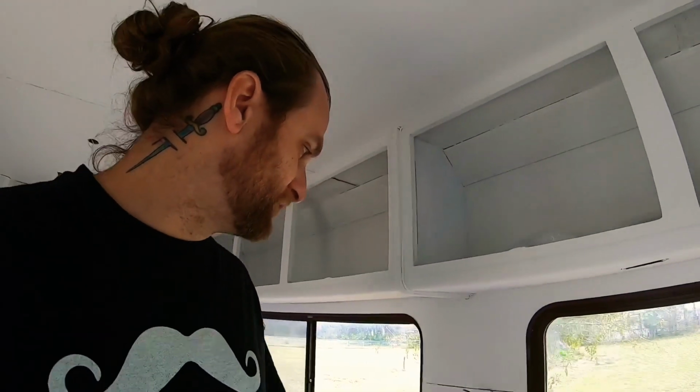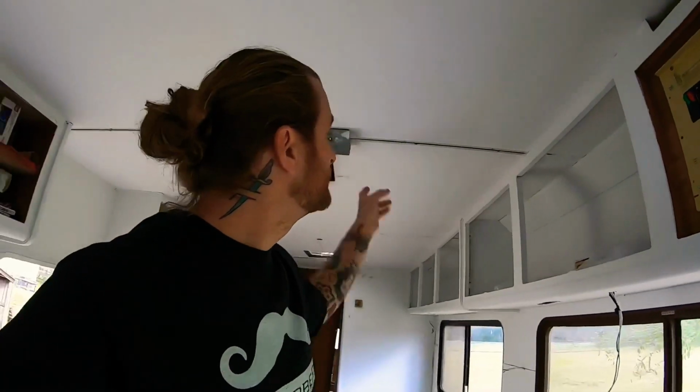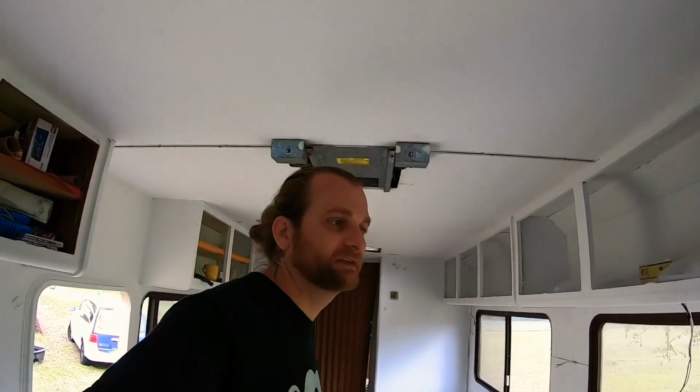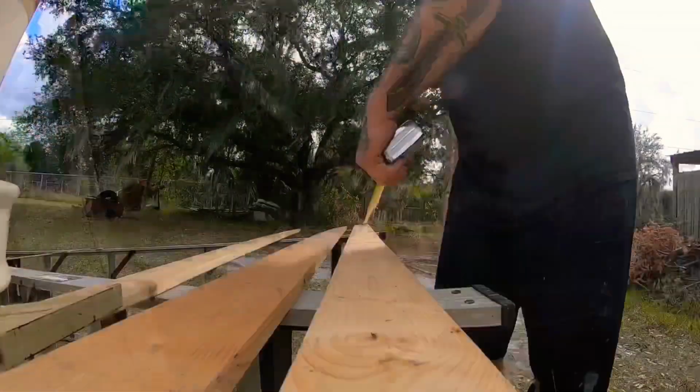I'm gonna go ahead and put a piece of wood trim, put a lamp in there, make it look real nice. Wood trim on the ceilings, so I'm gonna get some pieces cut today, ready for stain. All right, cutting some wood, putting on a ceiling so we can clean up some of them seams, more so hide them. Something a little bit better than the cheap plastic they gave us to start with.